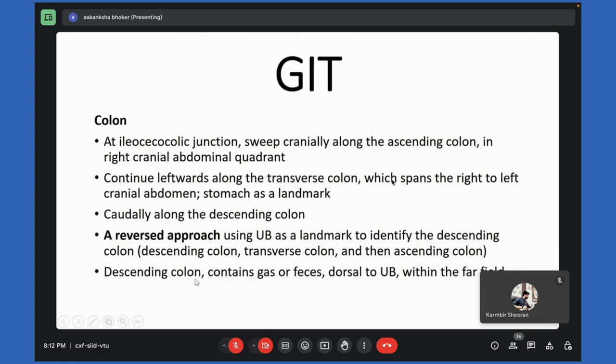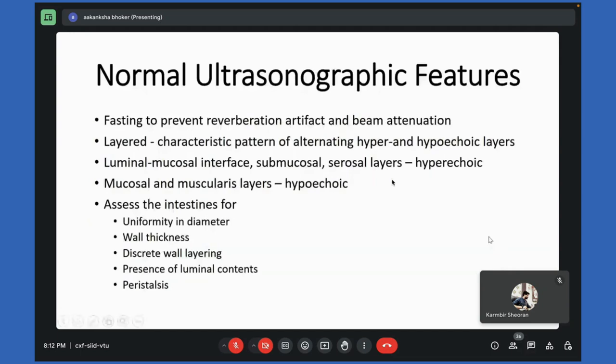However, for the colon, we can also use a reverse approach. In the reverse approach, first we will identify the bladder as a landmark. And below the bladder we will see the colon. We will trace the colon to the left side, that will be the descending colon, and then we can see the transverse and ascending colon. So this is the reverse approach.